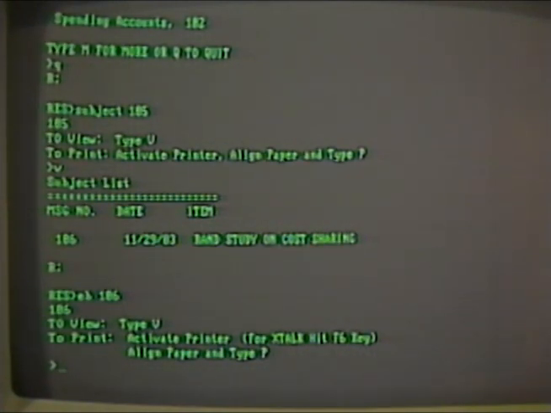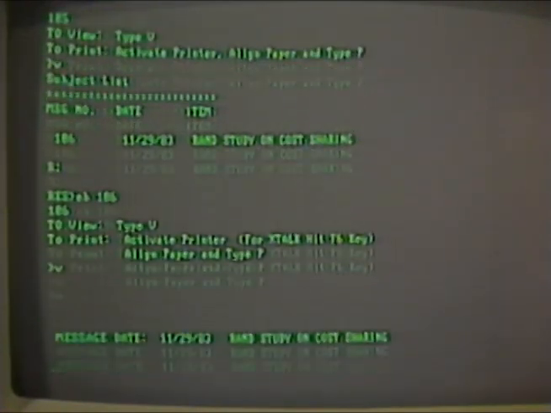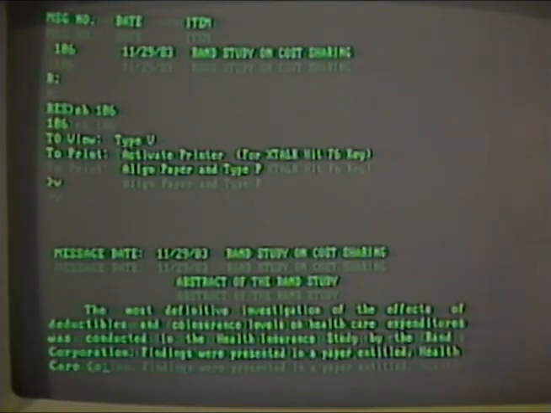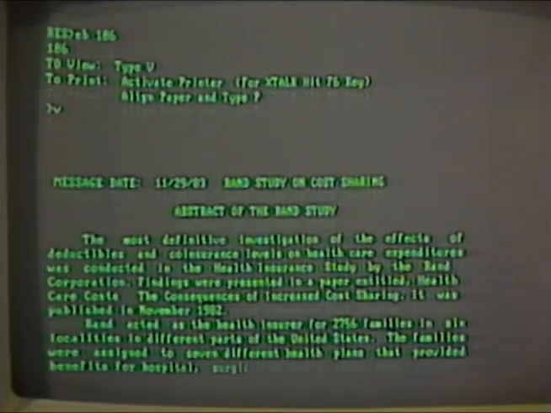Here again, we are requested to identify whether we want to view it on the screen or print it out on the printer. Also, the third option would be to capture it again to our disk here. We will view it. At this point in time, we will scroll through this document a screen at a time, and it asks us M or Q for more or quit. In this case, we could continue on through the document. However, we will quit.